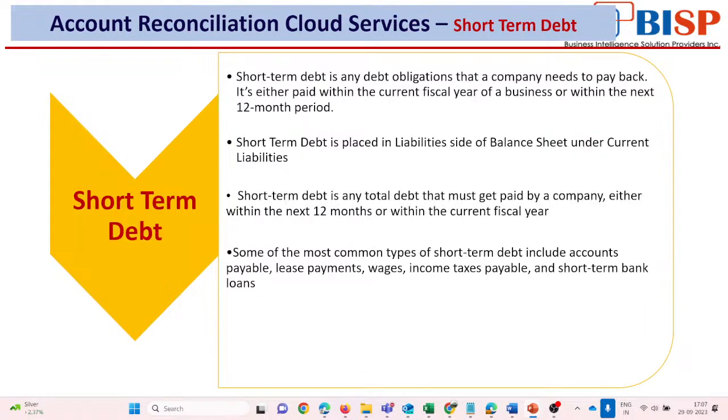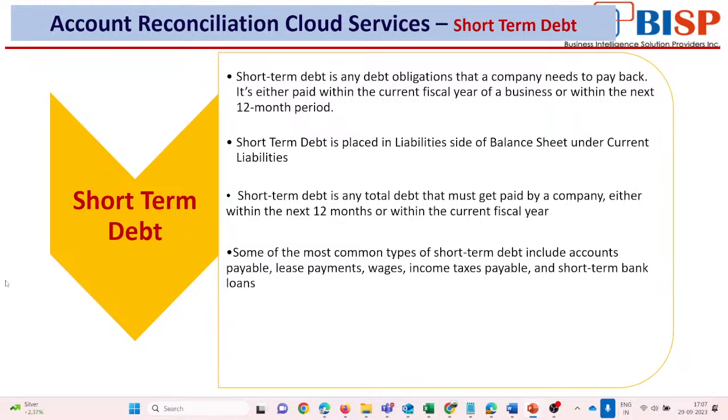As the name suggests, short-term debt is a debt obligation that a company needs to pay back. It is paid either within the current financial year of a business or within the next 12-month period. So if a company is likely to pay some kind of debt within a shorter duration, that is within the next 12 months, we consider it a short-term debt.